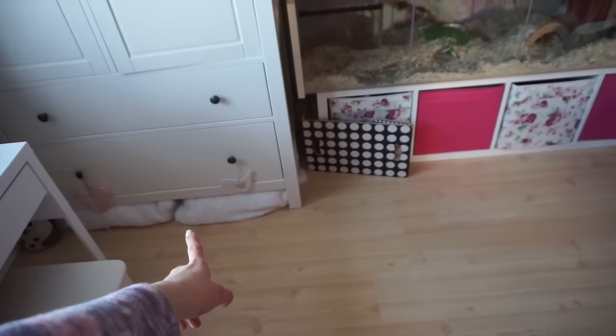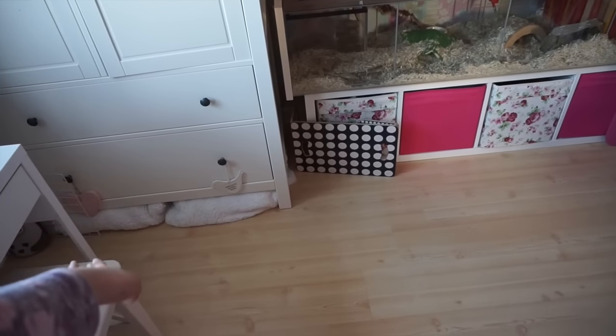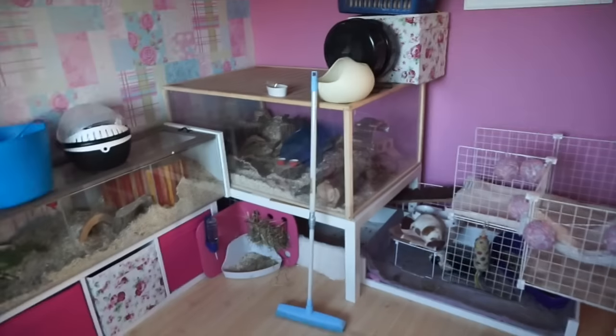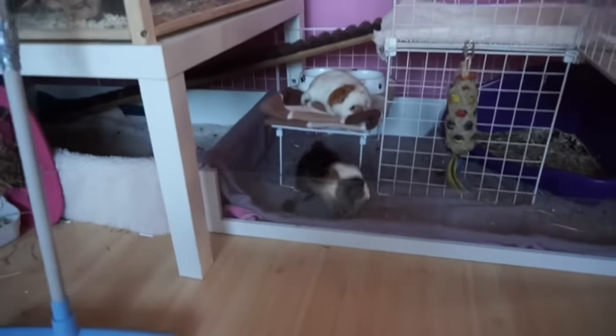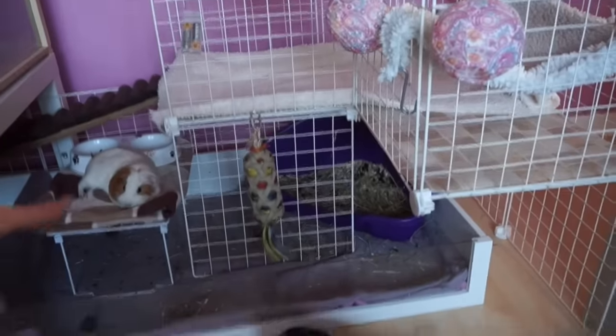I've tried to put this under my wardrobe but that didn't work because they can still get under there, so I don't know what I'll do — but to be honest they don't really poop or wee outside of the cage so it might just work if I leave it. Yeah it's just looking a lot more tidy now, I've still got all these things to wash and sort out. They've also got this shelf here which Bonnie is sleeping on at the minute. I think that works really well and it means that if they were to fall off this upper shelf then it doesn't really matter. And Tea Cake's so nosy, she absolutely loves it out here.